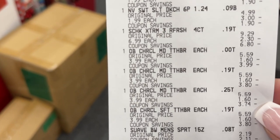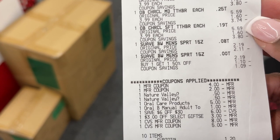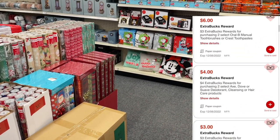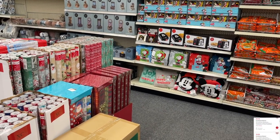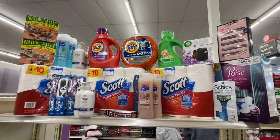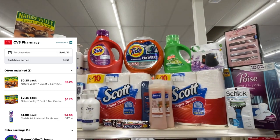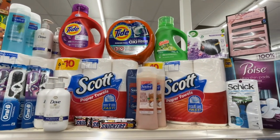Here is my receipt for my last transaction. There's the gift set, the Nature Valley, the Chic, the Oral-B, the Suave — everything came off successfully at the register. I rolled in $13 in extra bucks, leaving my subtotal at $1.20. As far as extra bucks back, I got $4 for the Suave, $3 for the Chic, $2 for the gift set, and $6 for the Oral-B toothbrushes. I submitted to Ibotta and got back $4.50 for the toothbrushes and Nature Valley — a total back of $19.50 after spending $14.20.